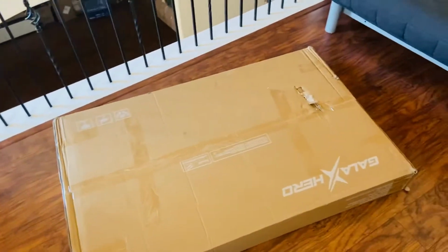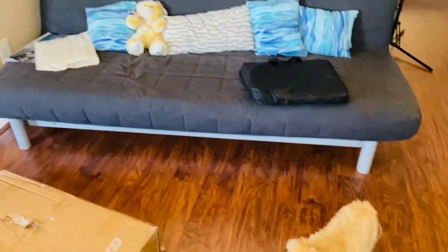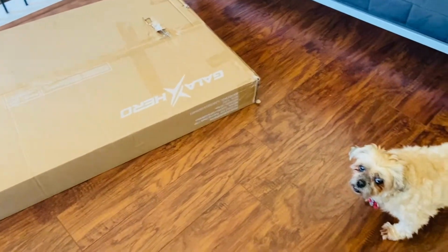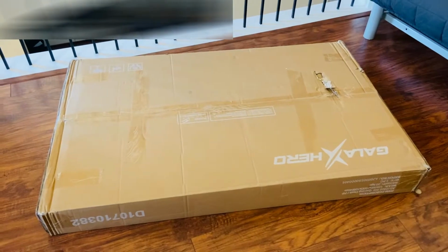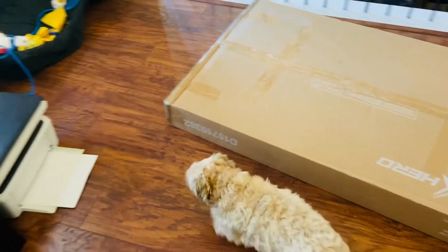And so I need some more desk space, and for that reason I have ordered a table online, and I'm going to show you guys how I put together this table. It is a gaming table, but I hope that it will fit together with the rest of the office furniture that I have in here. So let's get to it.